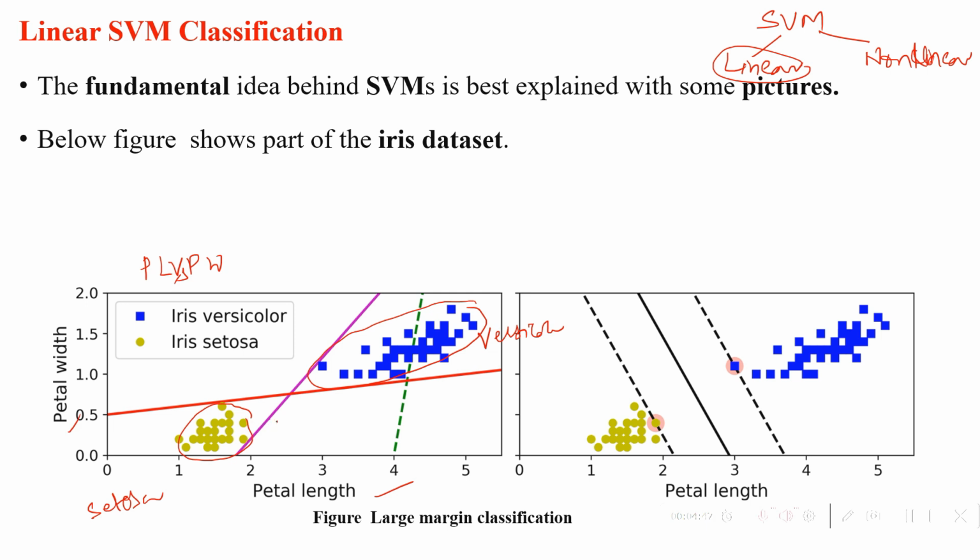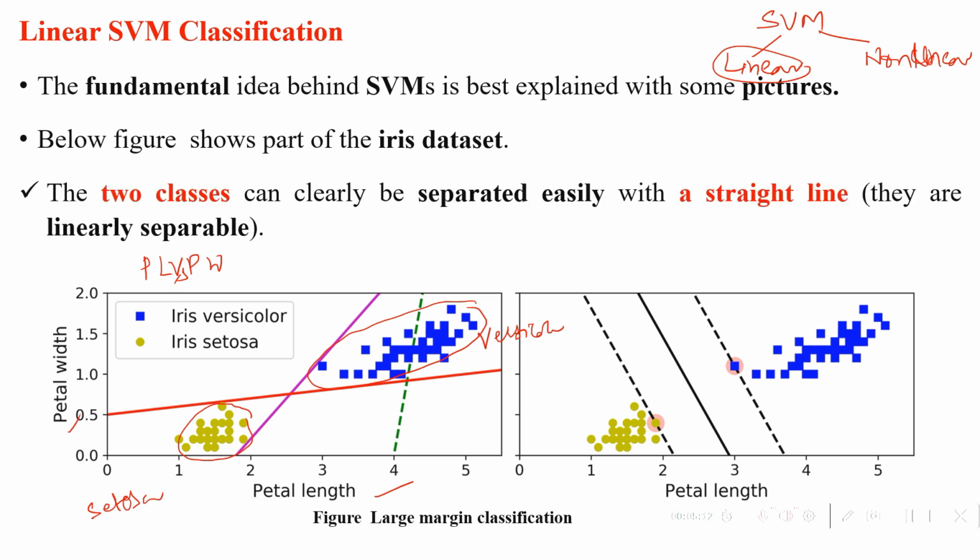This is the distribution of the versicolor points, and these points belong to the setosa class. Our aim is to separate these two sets of points, so for that purpose we are using a linear model. We can draw one line equation, a linear model, that exactly separates the data points into two parts. That is the importance of linear SVM classification. There are different lines that classify the data into two parts, but we are going to see which line is best suited for our data set.